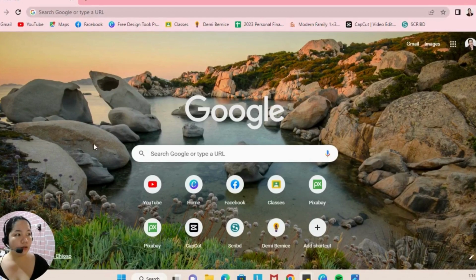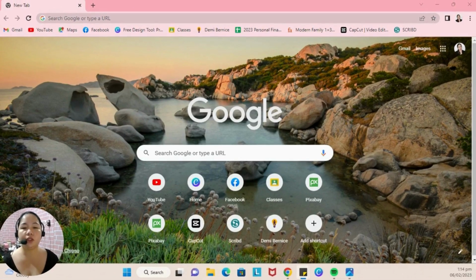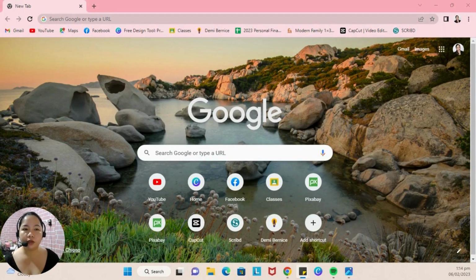And now we're back here on our desktop so we can start with our activity. As you can see, Google has a lot of wow features, and one of them is the Explore tool, where you can search the web without leaving the document that you have. That is very huge because we all know how difficult it is to toggle from one tab to another. So here are the steps on how to insert an image using the Explore tool.